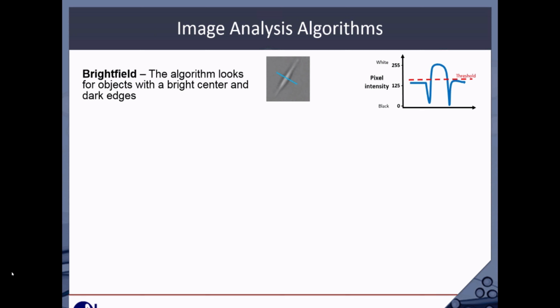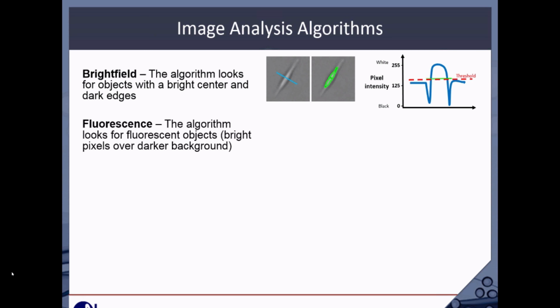Then we have a value or a threshold that we cut off anything below or above that line, and then we draw a green graphic overlay around the cell that has object pixels above that threshold. And it would return something like this on the screen in the graphic overlay. Now the fluorescent algorithm for the fluorescent images does something slightly similar but slightly different.